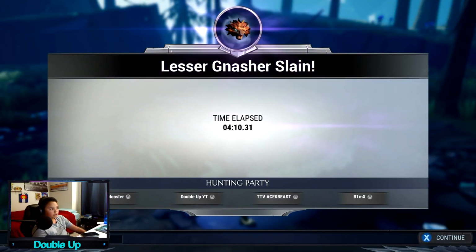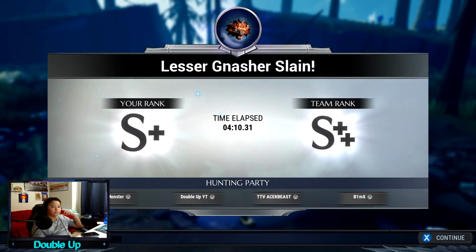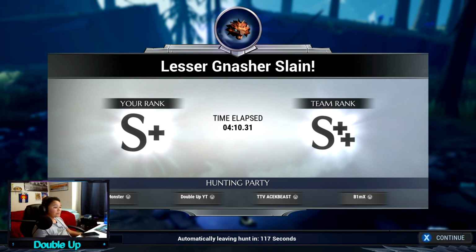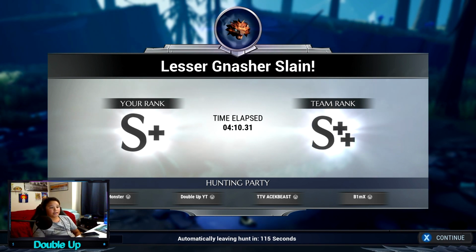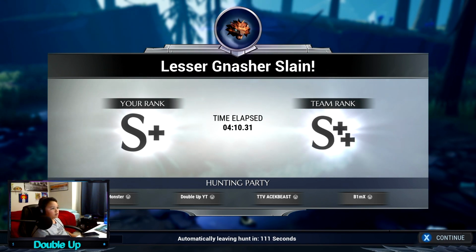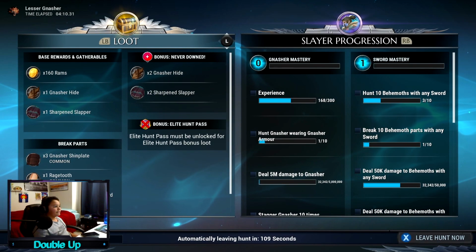Okay, now I gotta see what it says. Okay. Lesser Nashor slain. Your rank S plus. Time elapsed only 4 minutes, 10 seconds. And team rank S plus plus. GG, man. Woo. Loot.